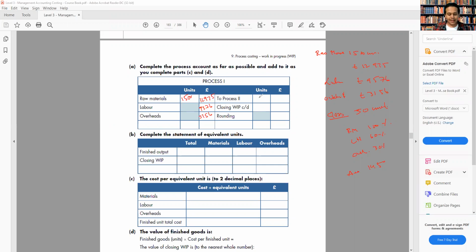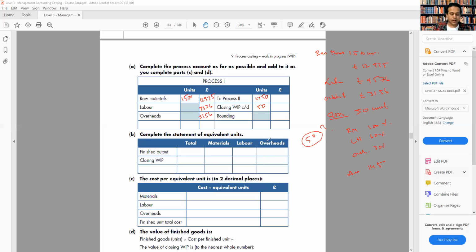All right. And we need to see how many is the actual unit. That one is 1450. The question states actual production is 1450, and the closing WIP is 50 units. This is the main thing. How much will be the value for 50 units? This is the main trick we have to do. This is the main calculation to identify the value for these 50 units. So let's calculate first before we go to the evaluation.